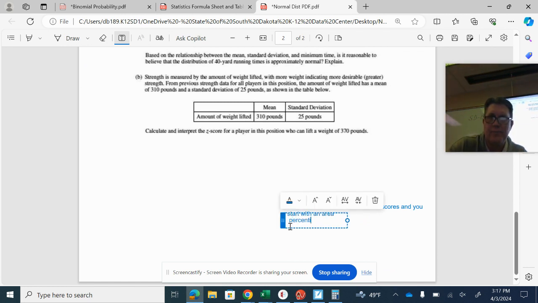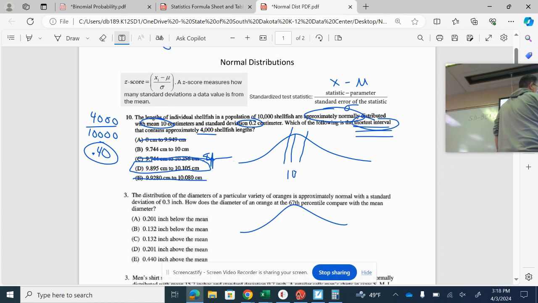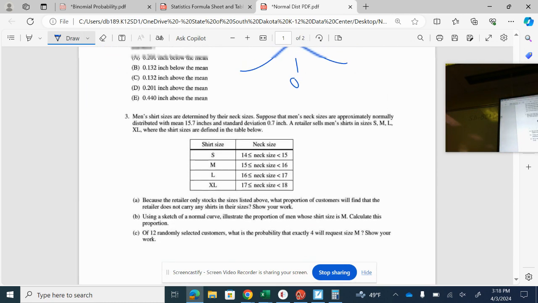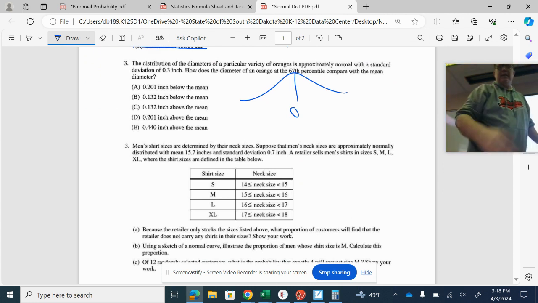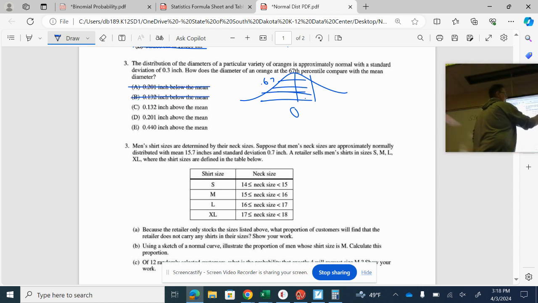A percentile is the area to the left. So you have to understand, if we have 67% of this curve, we know if we draw a line here at 0, 50% of the curve would be below 0. So to get 67% as the percentile, we're going to have to be above the mean. With that, we can cross off A and B because those are values below the mean, so one of the other ones is right. Now, I made this value 0.